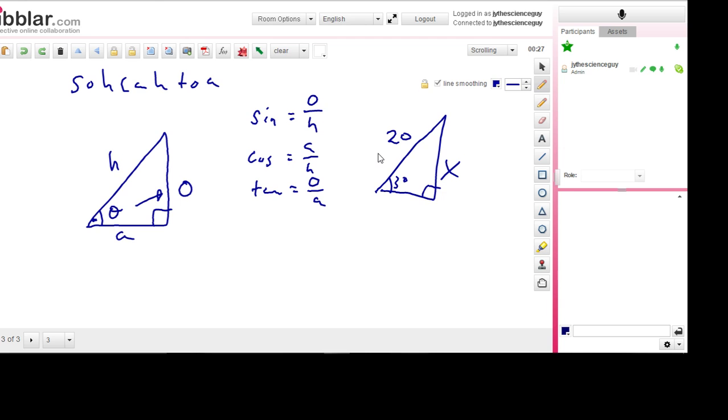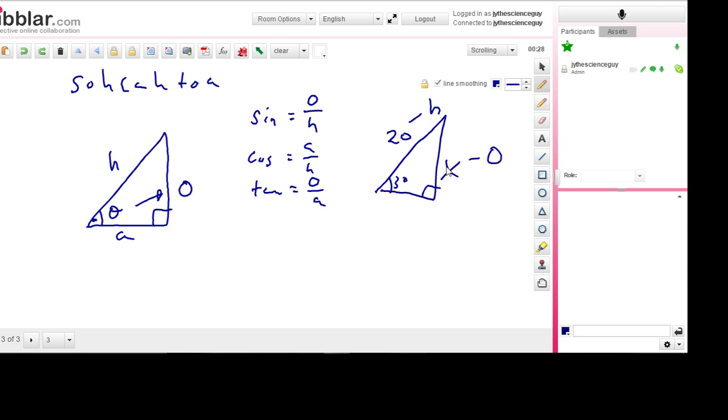Okay. So I know that this number should be what? 10. The answer should be 10, right? Yeah. So I'm using an example of something that we've already done, just to prove it. So 20, 10, 30, right? So the 30 goes with the sine. The first thing I'm going to do is label the sides. I have the hypotenuse and I have the opposite side. I don't need the adjacent because I'm only dealing with those two numbers.